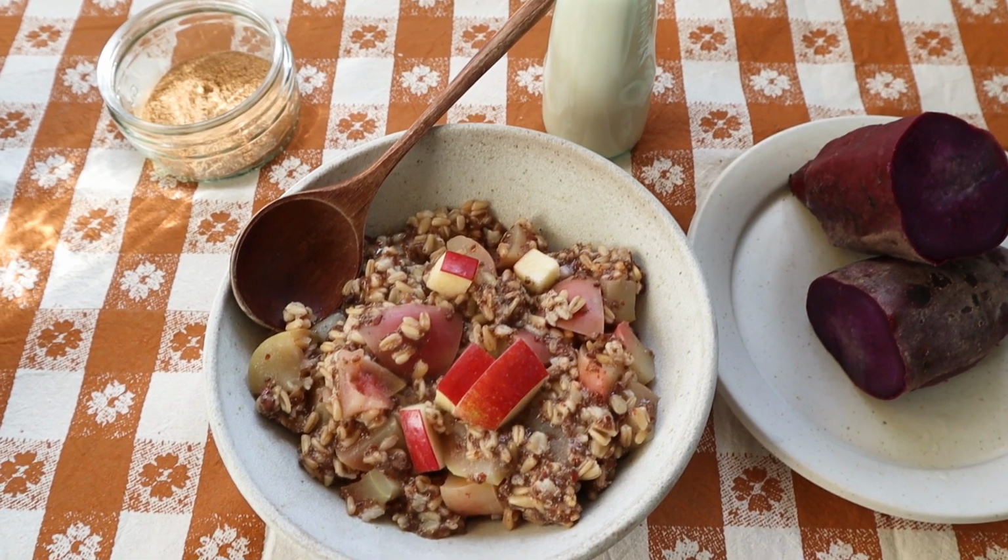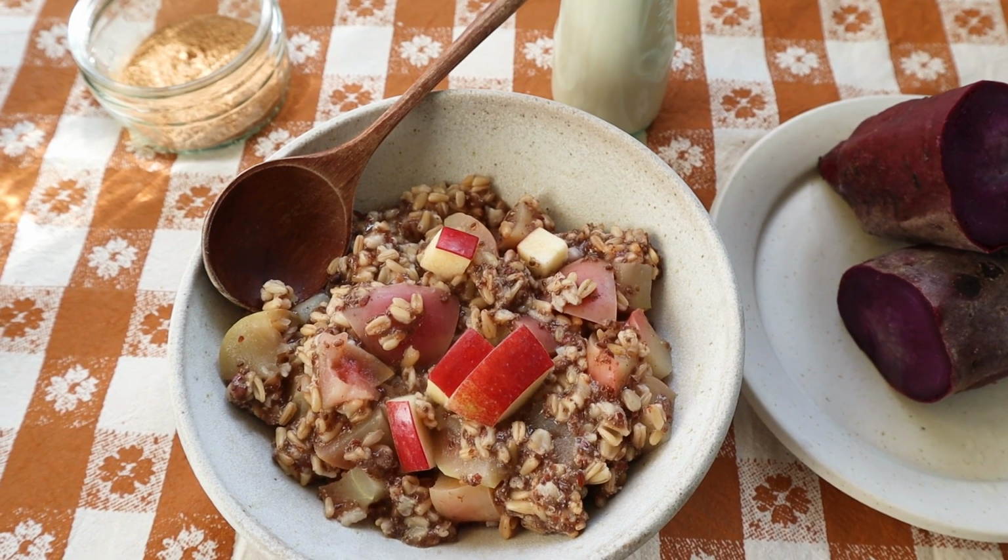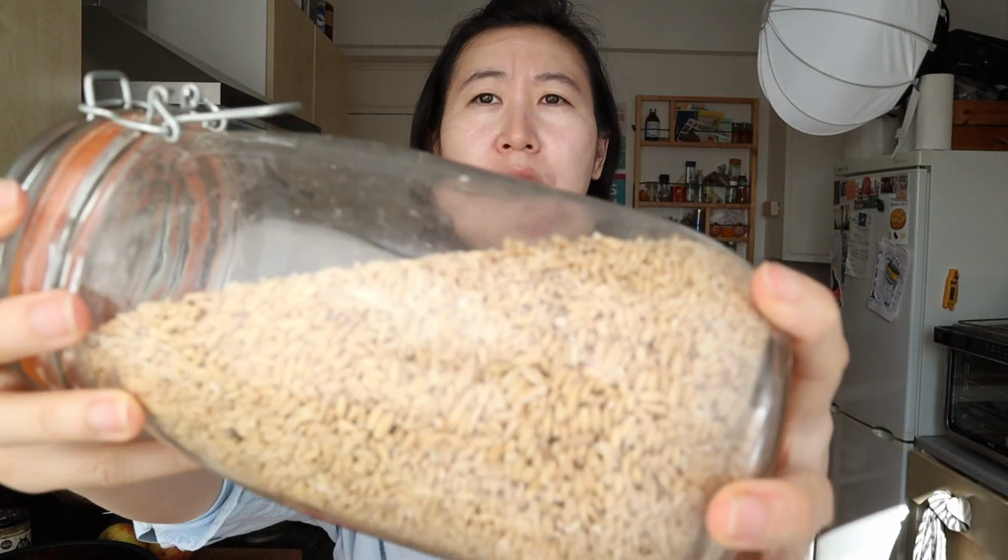The second one up is something that people ask me all the time. This is Dr. Greger's apple pie oatmeal, or apple pie groats. So what groats are is, most people might not have ever seen this before. Groats, they kind of just look like barley, or they kind of just look like rice. But when you eat oatmeal, you know how oatmeal's flat? Like when you look at a piece of oat, it's flattened. Well, before it gets flattened, it's just like a seed. It's just like a wheat berry, or like a grain, right?